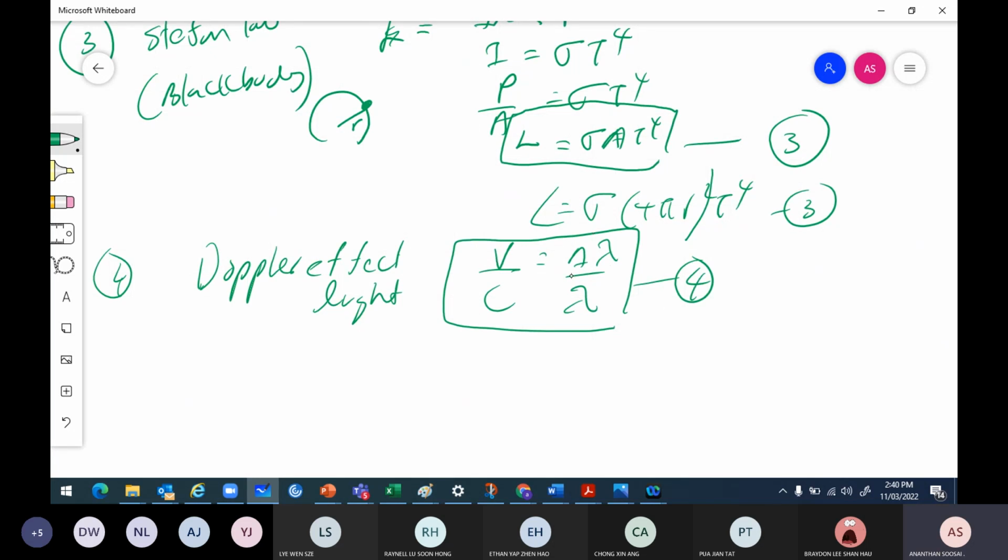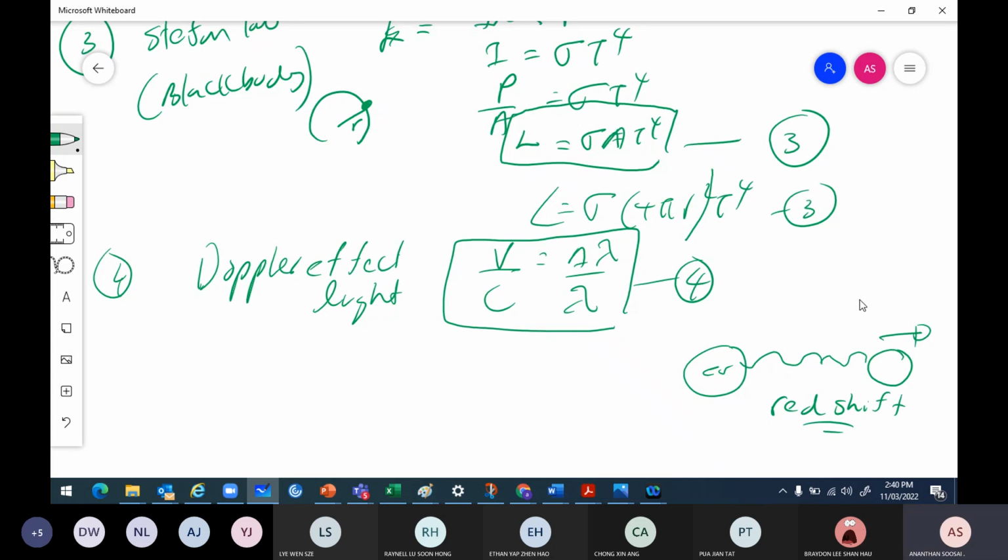So as I said, when a star emits a certain wavelength, by the time it reaches the surface of the Earth, the wavelength is found to have changed due to the Doppler effect, because the source is moving away. The greater the change, we call it a redshift, right? Redshift. So this shows that we can get the recession speed.